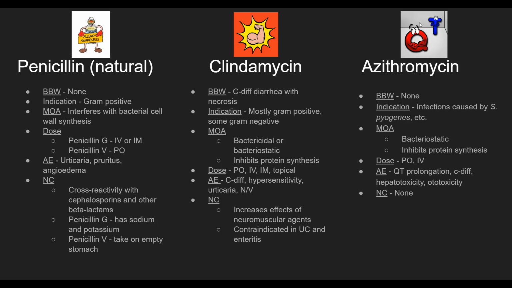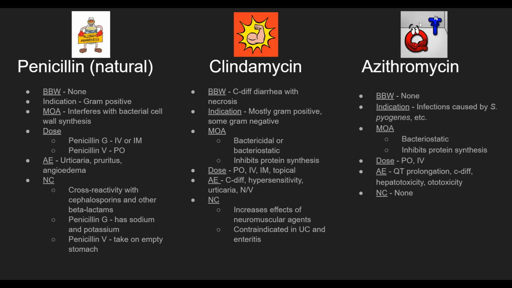Now, looking into penicillin, specifically focusing on natural penicillins such as penicillin G and penicillin VK. These medications are indicated for gram-positive bacteria. These can also be used for dental infections, UTIs, and other upper respiratory infections. Penicillin will bind to penicillin-binding proteins and inhibit peptidoglycan, which interferes with normal cell wall synthesis. Defective cell walls are formed, which causes lysis of the bacterial cells.